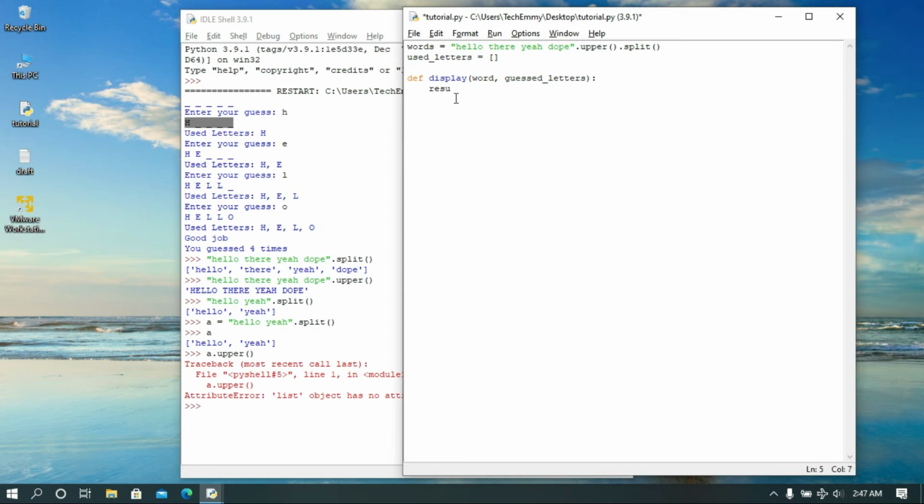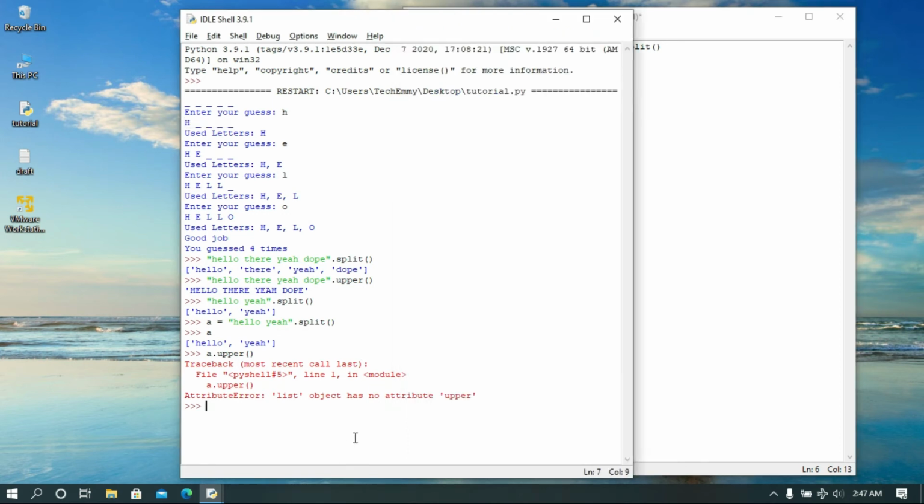Now we're gonna create a variable called results, and I'm gonna assign it to an empty string. Okay, that's pretty clear enough. And then we're gonna loop through, for i in word. This is where the work starts for you as a beginner. Instead of looping with i in range 10 or any other number, or looping through a list, what we are doing here is looping through a string, which is strange.